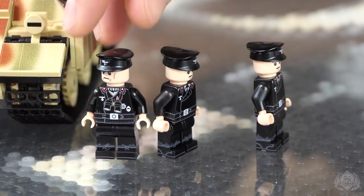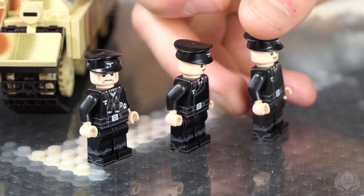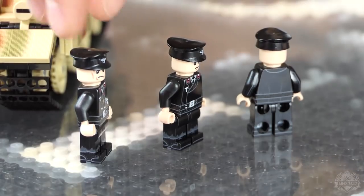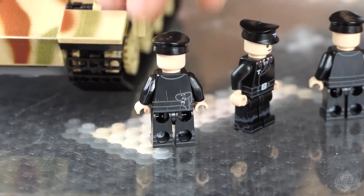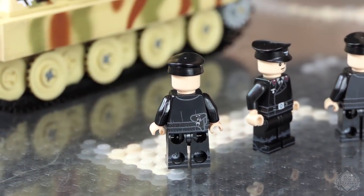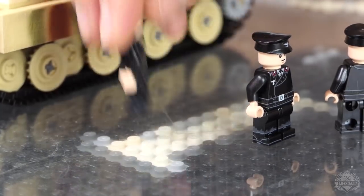And then we have the commander, which is basically a slightly updated version of the Panzer commander that we've previously sold. Of course, he has a little bit more accessories. Yeah, some binoculars, some medals. Every time we get a chance to redo an older guy, we always add more details, just like the tank. This is actually my first time seeing these guys completed since making the artwork on my computer, because I was out of the office.